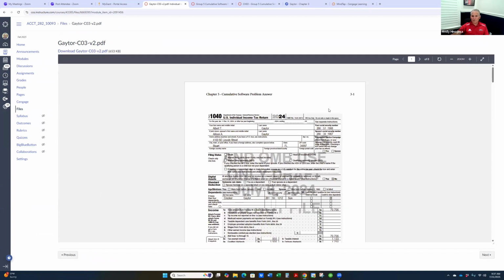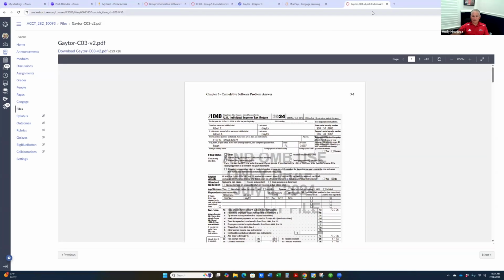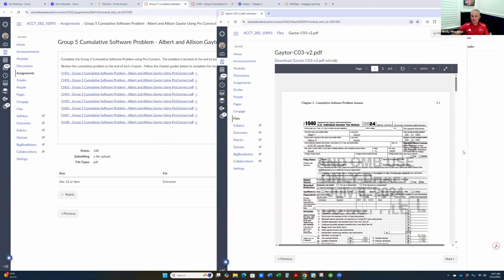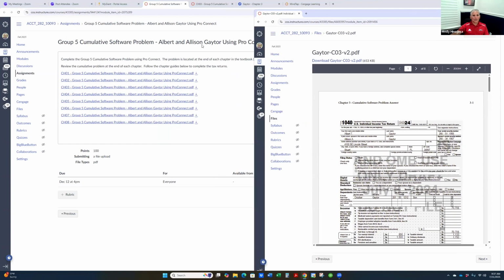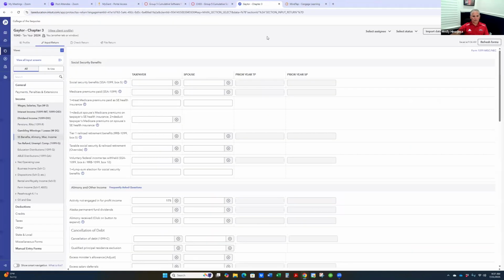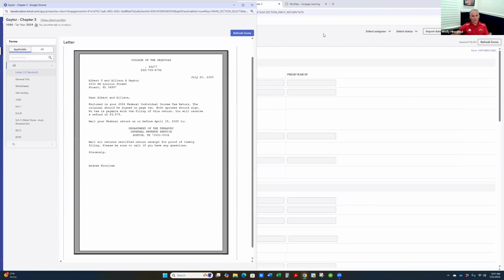And now here's where we have the solution. We're going to go ahead and grab that tab and set it off to the side here so that we can split the screen. We're going to open it up as much as possible. Now we're going to go back to the actual review the return. Oh, I think I pushed this up. When we review the return, it came up here.